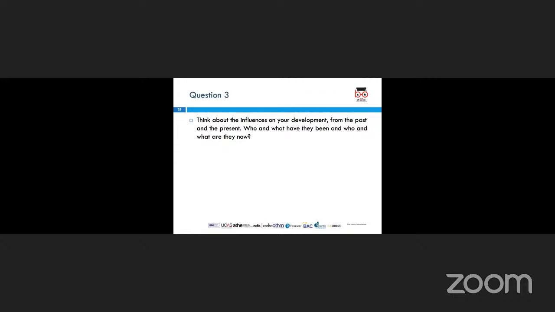So looking at the process of reflective practice, assuming you've had a lot of experiences from your past and present, how do you think they would shape your attitude, behavior, and belief when you go to your place of work now? So what could be influences that you've had in your development? Who could influence your development? So your family, your friends, somebody that you work with in your place of work, in your office, they would be the ones who will have an influence on your development, right?